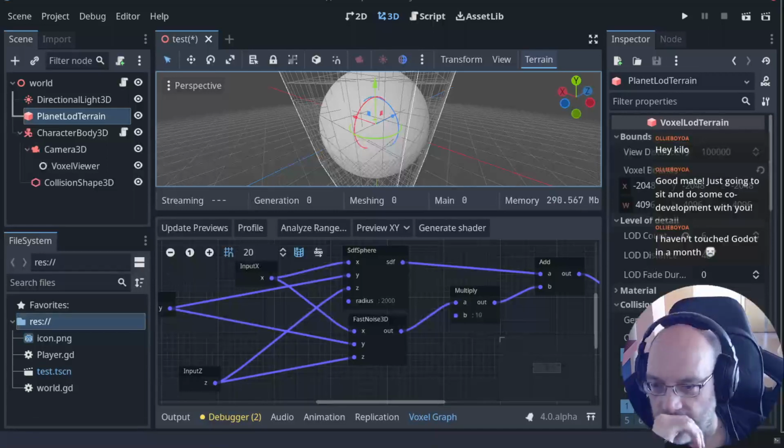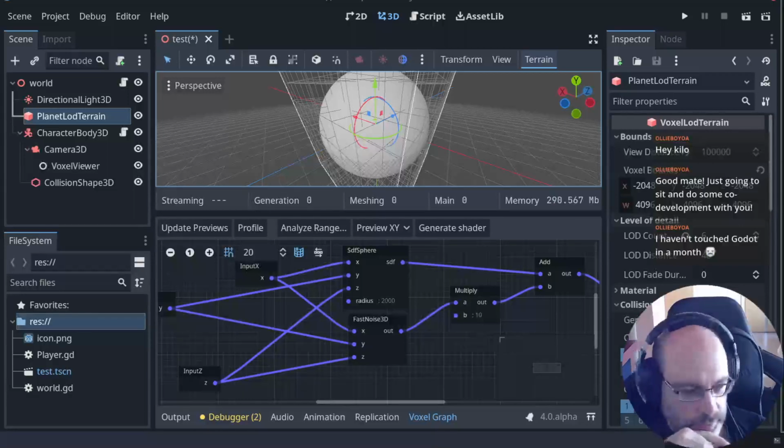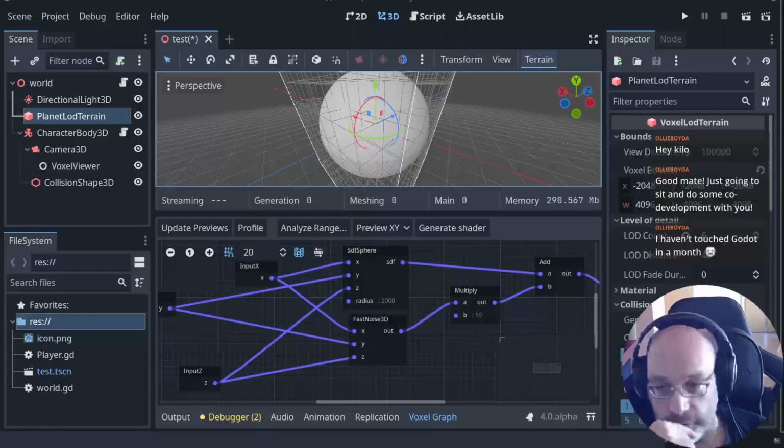Maybe it's a bug with Godot, but I don't want to rebuild Godot right now, because if I rebuild Godot tonight, it's going to be a lot of problems. I will probably try to rebuild Godot this Friday, or this weekend actually, when I'm not streaming, because I don't want to waste my time dealing with build bugs and all this kind of stuff.